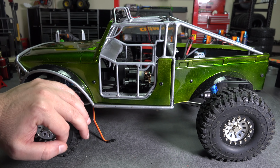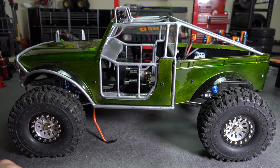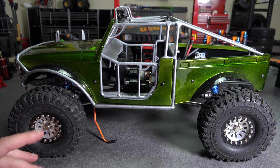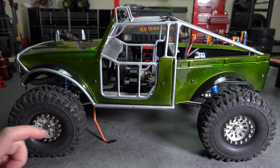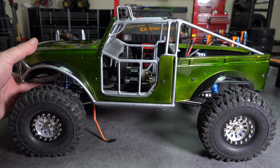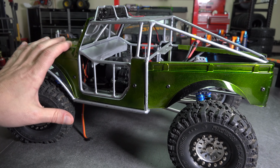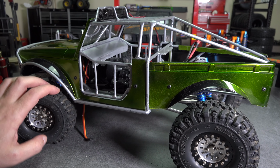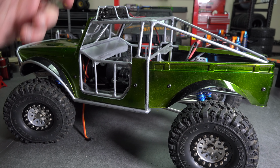And what we will be doing for this is adding an interior. So Lee over there reached out to me and said, "Hey, I need an interior for Ugly Bubba," and I said, "Don't ask twice. Just send it over to me, and we're gonna get this thing taken care of. I'll be proud to work on this rig for you." So that's the main thing we'll be working on in the shop this week for this week's episode of the RC shop and next week's episode.